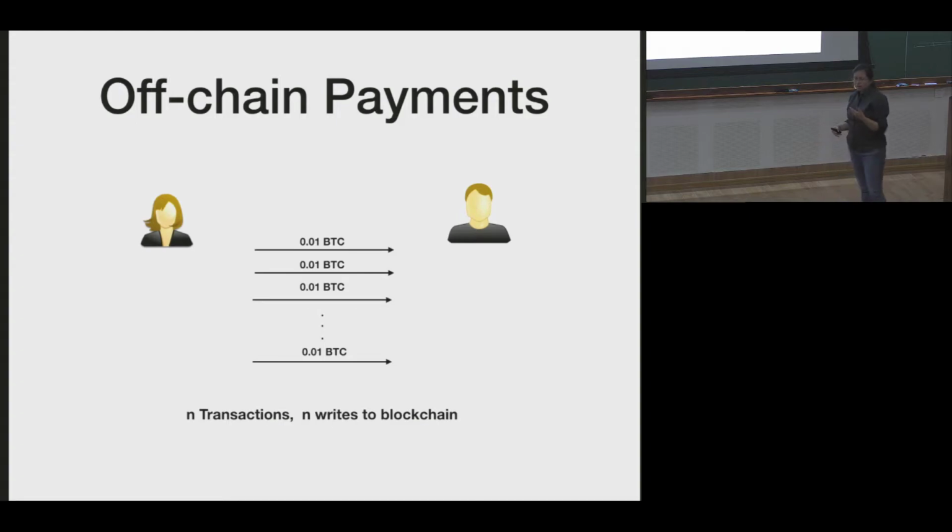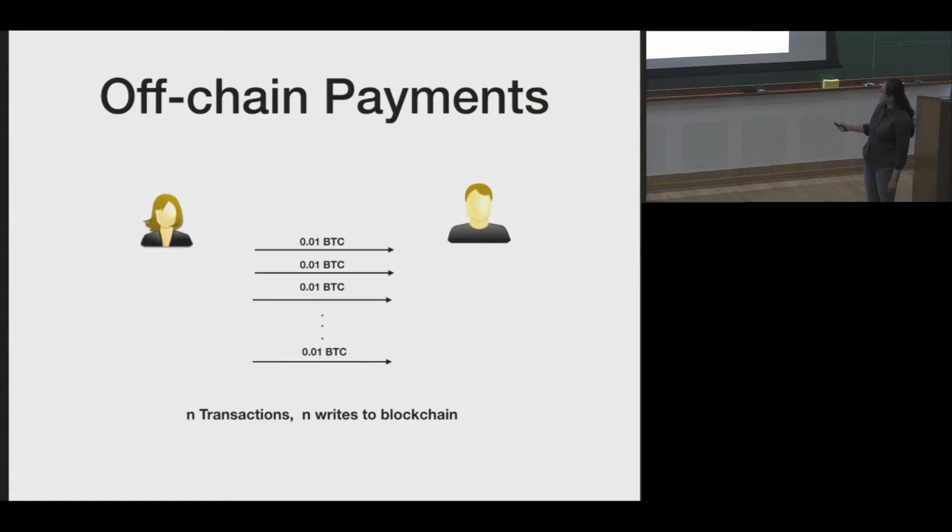But in doing that, why are we doing it on the blockchain? So that it is verifiable, right? There is a record of what has happened, and everyone can verify it. So that is the main purpose. If we have to do that for every single transaction, we need a mechanism that will verify that all this sequence of transactions has taken place and that no one has cheated in this process. So Alice cannot claim, yes, I have sent you the money, and Bob cannot claim, no, I have not received the money, or the total amount, or as much as Alice claims to pay, or as Bob claims to receive. If you have to make n transactions like this, you have n writes to the blockchain, and it's a pretty slow process.